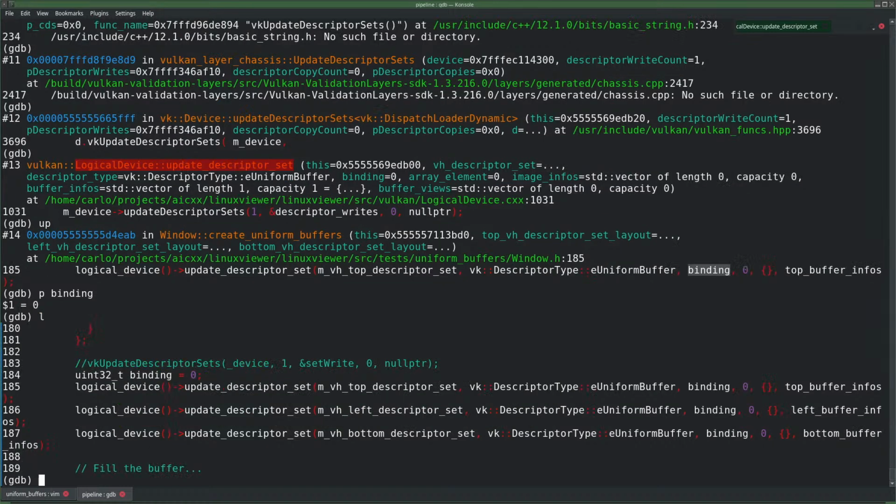I just set binding at 0 here. Normally it is 0, but apparently in this case this descriptor set has a layout with binding 1 and 0 swapped. So it's wrong. It should be something else. So the hard code is just wrong.